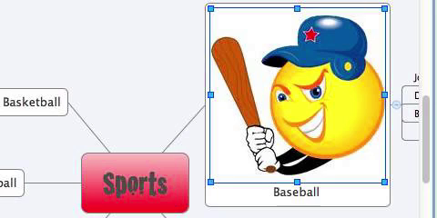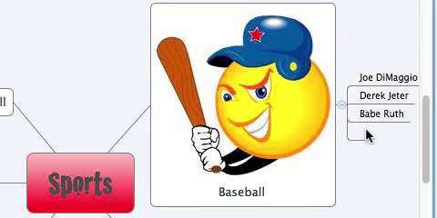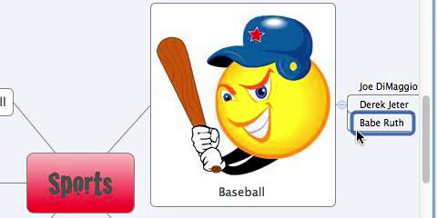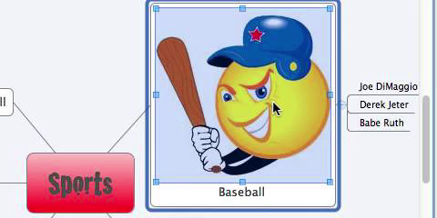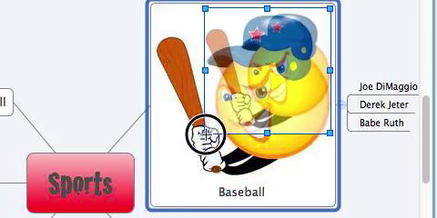I still might have remnants here of where the baseball player was. I can simply click on it and hit delete, and that takes it away. I could also resize my image as I put it in here. To resize the image proportionately, which means it will not distort the image, I want to hold down the shift button while I resize on one of the corners. So make sure you're holding down the shift button and then click on the corner and you could resize.